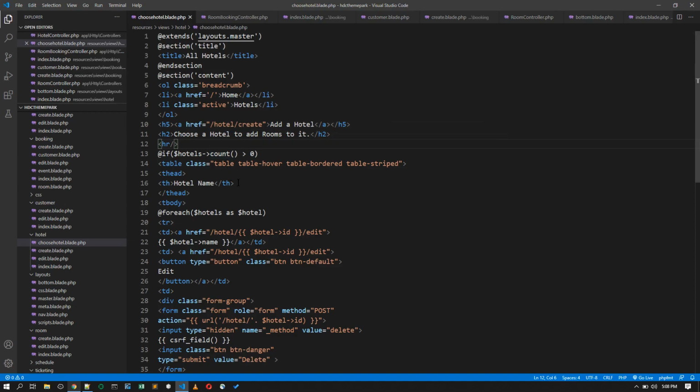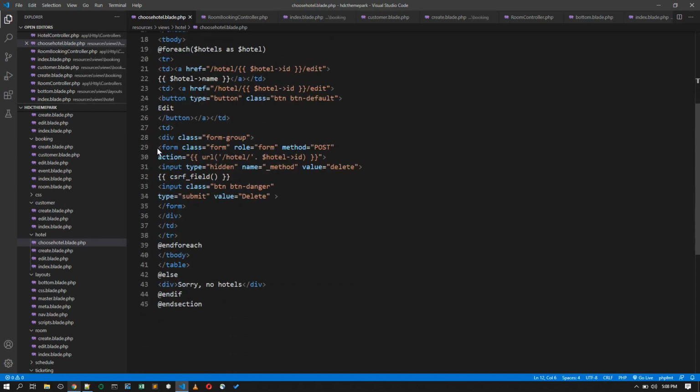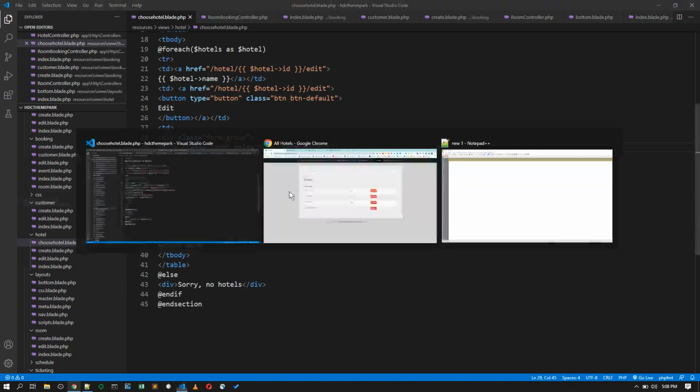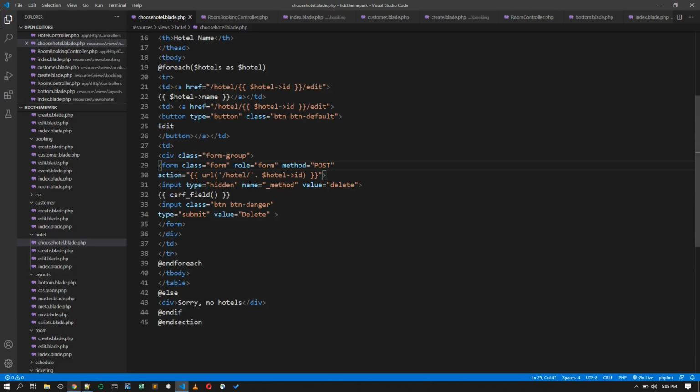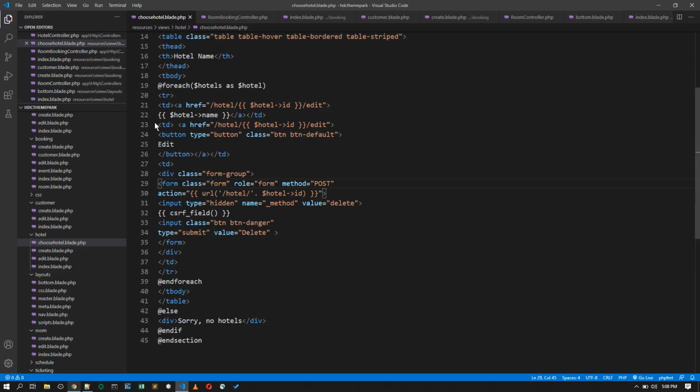So we will actually have this div working, just like the way we created this form method where you are sending buttons. There is an edit method as well here. So similar to this, we can have our own method. See, here you have a URL where you have an anchor tag, and that anchor link takes you to a specific hotel. So you have this hotel name, and here you have a button, and then you are saying button default, it has the edit function, and the whole thing is a URL.